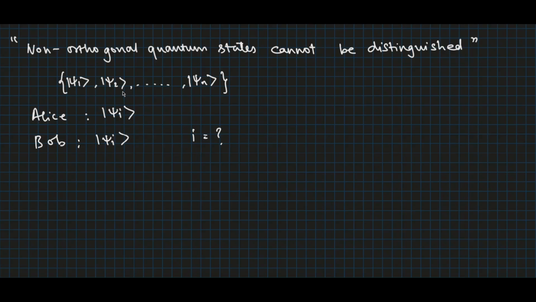which implies Bob can do a quantum measurement with measurement operator M_i with outcome i to distinguish the states. That is, suppose Alice chose the state psi 3 and packed it in a box and gave it to Bob. Now Bob doesn't know that the state is psi 3, and doing some quantum measurements he has to find out whether the state is psi 3, that is, the value of i is 3. Now he can do some quantum measurements to find this state only if all the given states are orthonormal.